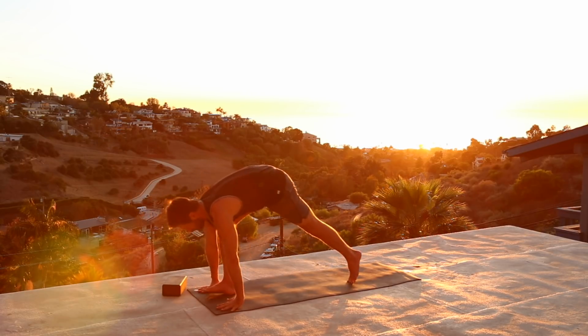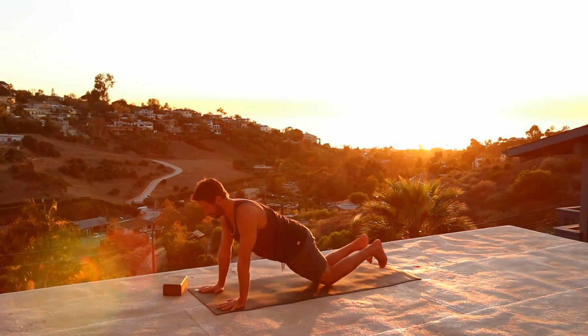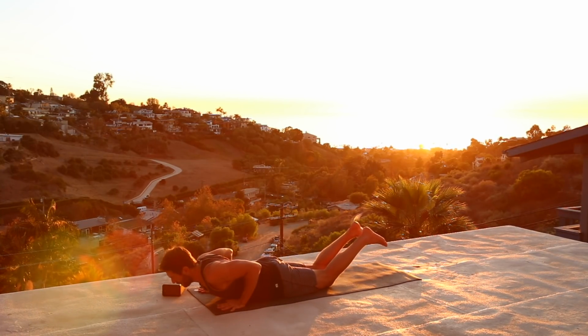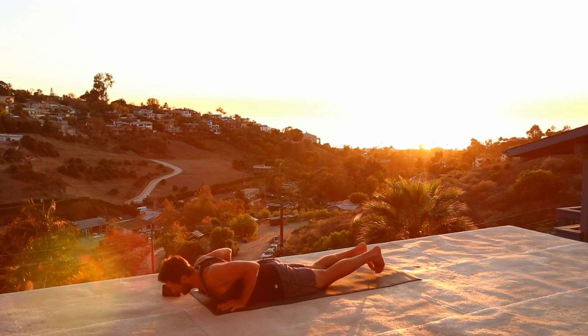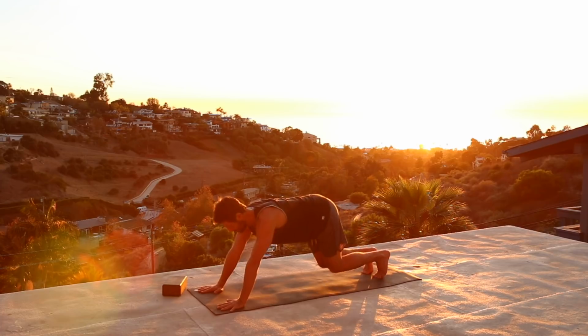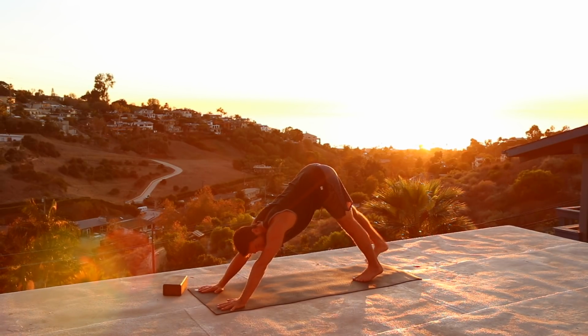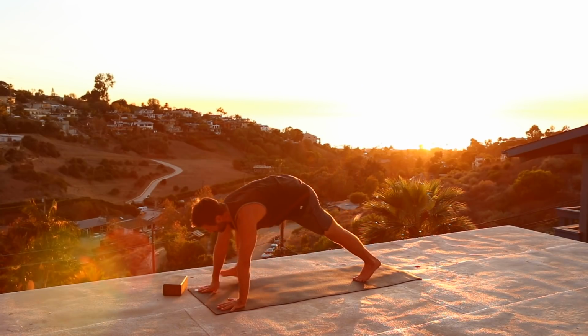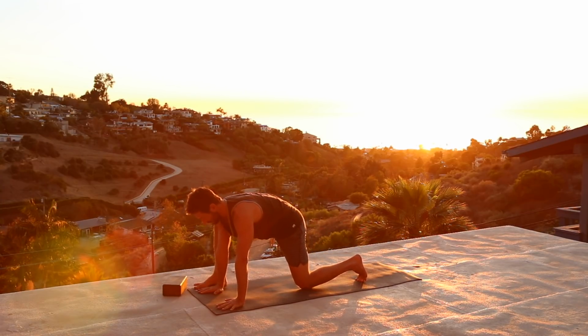Step back, plank pose. Lower chaturanga. Inhale, cobra. Exhale, downward facing dog. Inhale, your right leg up behind you. Exhale, step your right foot up to the outside of your right hand. Now lower your back knee down.